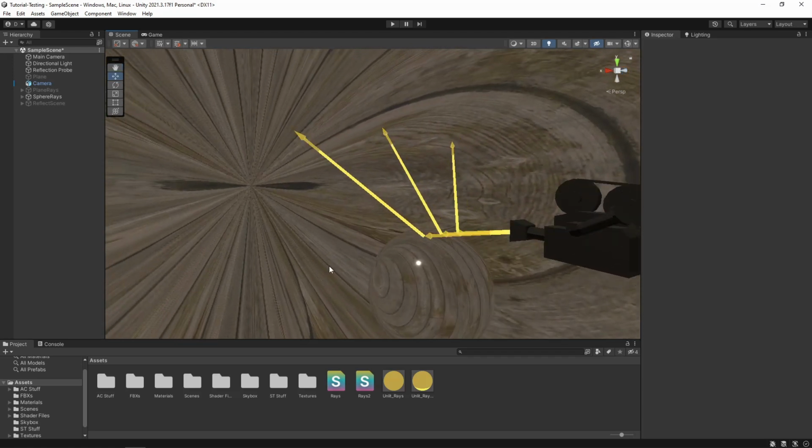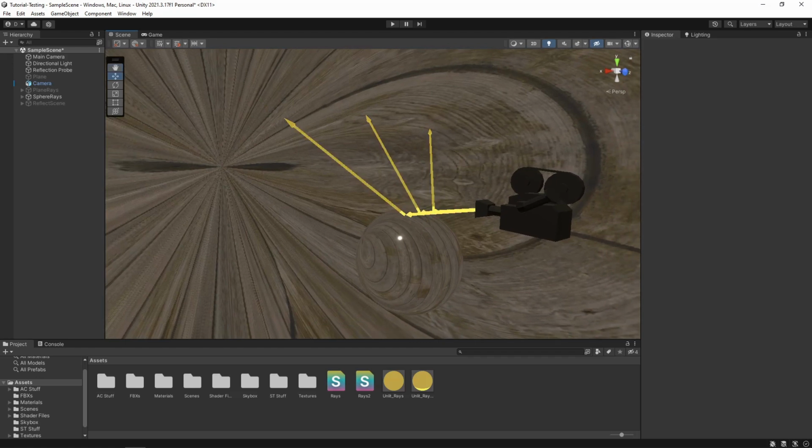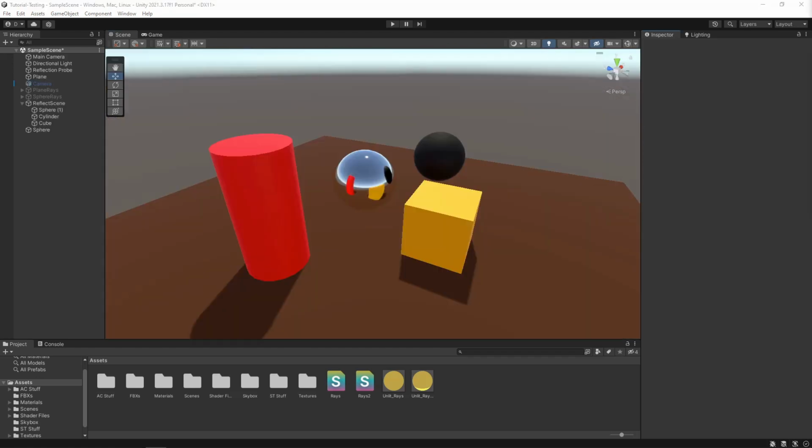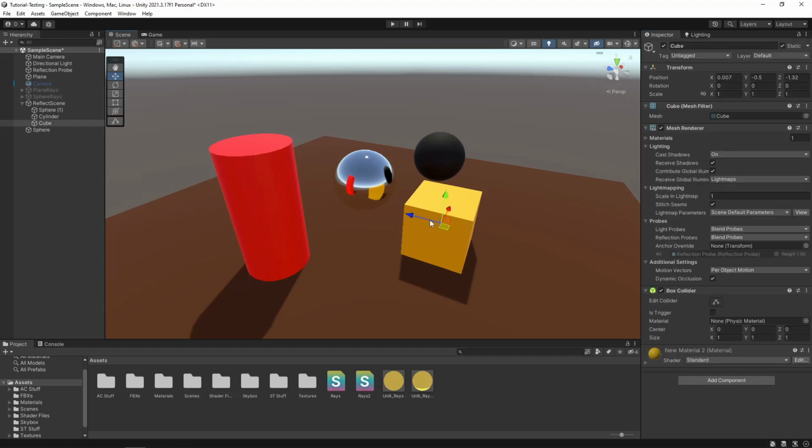This is also a very specific type of reflection which is static rather than dynamic. In other words, it won't capture reflections from everything in your scene, especially if those things are moving. You've also probably noticed that this sounds a lot like a reflection probe in Unity. And that's because this is exactly how a reflection probe works.